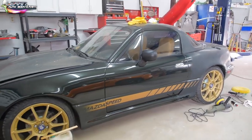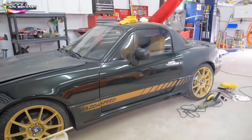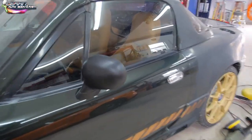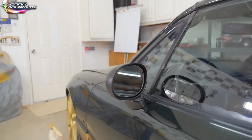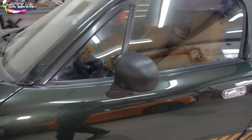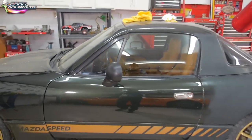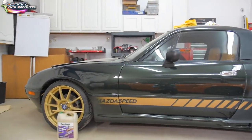The other cool thing about auto body and doing everything yourself like this is if you don't like it, you could paint it gloss black if you want. You know, if you don't like that type of look, change it. You could paint it green, you know, whatever color you want. But I just wanted to kind of buff out, gloss up the door a little bit so you can kind of give you an idea of what it looks like as of now.